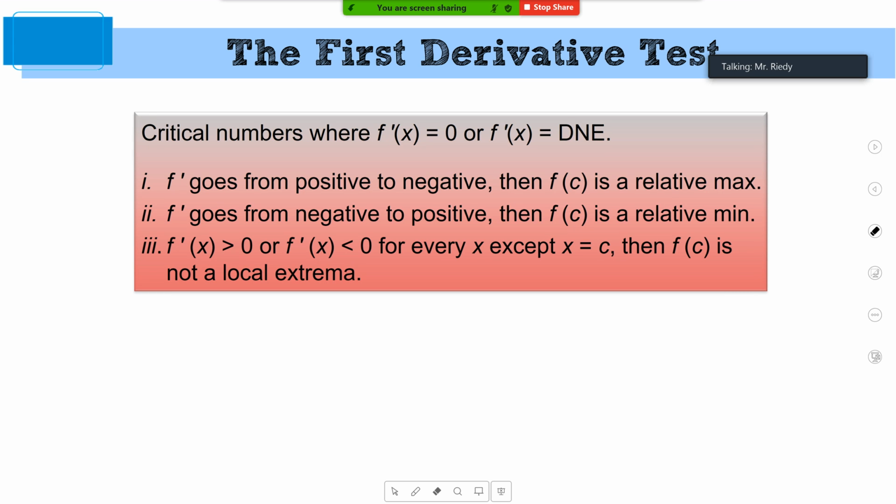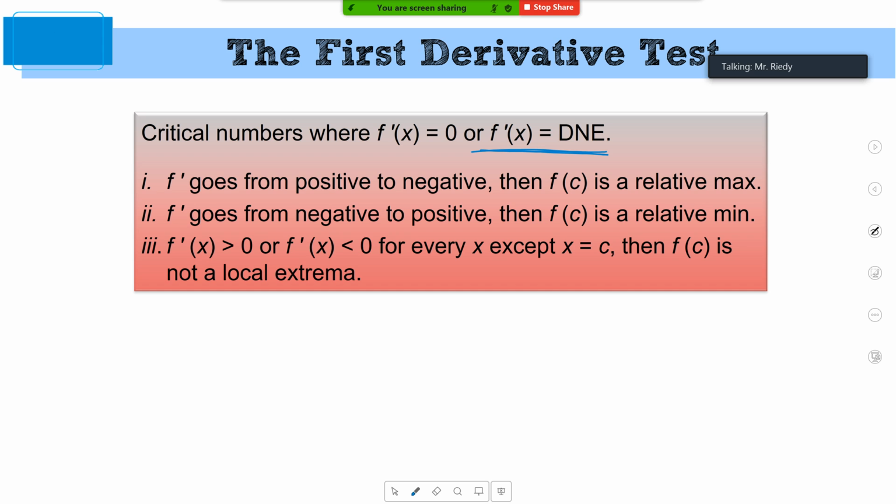Okay, so this is the first derivative test. Let's break this down from a calculus speak, and that is, we find critical numbers. One thing that people always forget about is this little chunk of information. Not only do we get critical numbers where the derivative equals 0, but we also get it where the derivative is undefined. Things like vertical asymptotes and that kind of fun stuff.